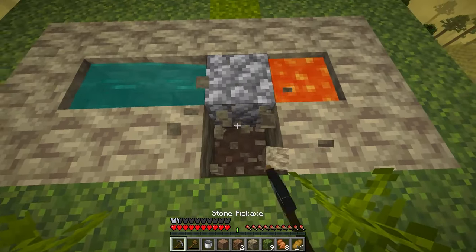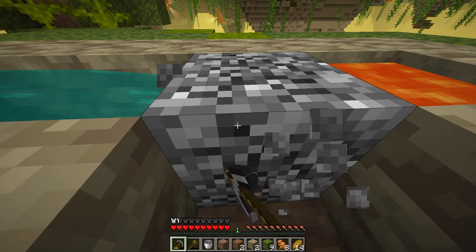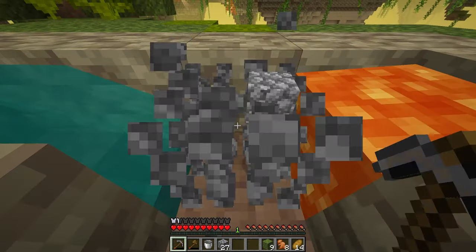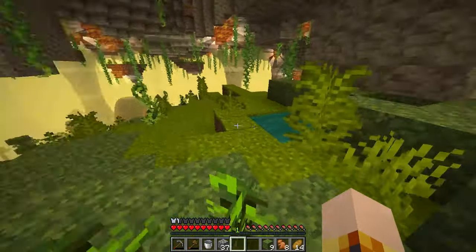Yes! Yes, dude. We got a cobblestone generator. This is great. This is magnificent. We are getting so much cobblestone here. I mean, half of it's getting burnt, so we're not getting all of the cobblestone, but we're getting so much of it that this is pretty awesome. Okay, we are in a good situation now.